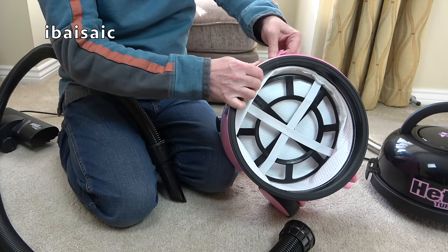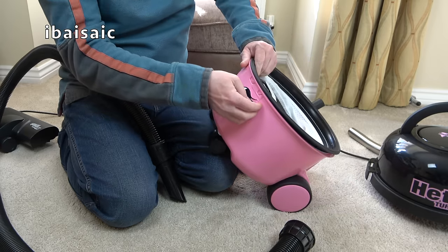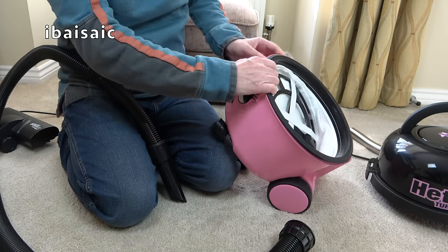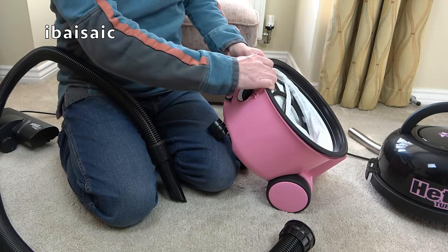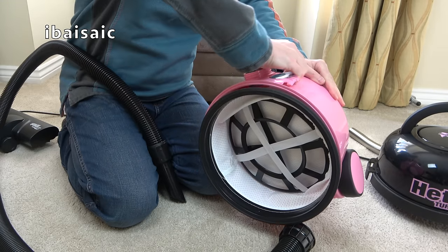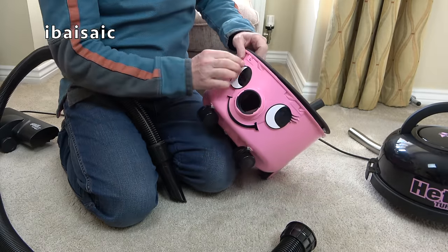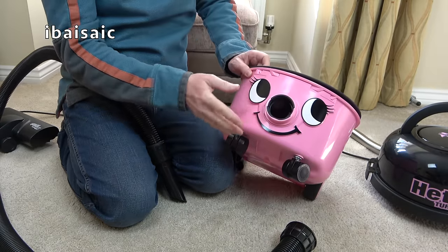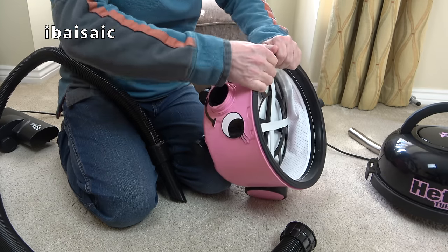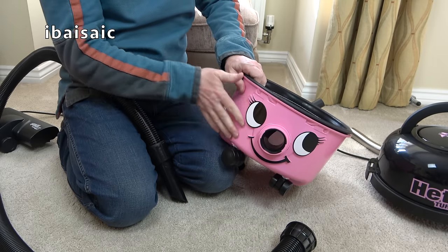There we go. I don't like to do this, but I'm going to show you. In fact, your face doesn't want to come off. Oh, she's got sharp eyelashes. Well, the face does normally come off quite easily, he says. Hetty's making a liar of me, but normally the face comes off. I've shown you videos where I've taken the face off and they look totally different. Right, I'm going to have to put that back. I'm not going to force it. But anyway, it is possible to remove the face.